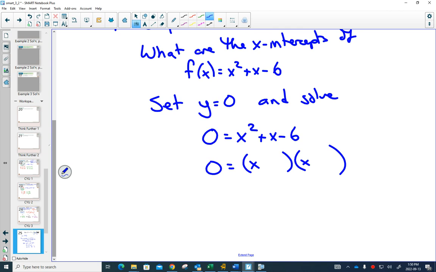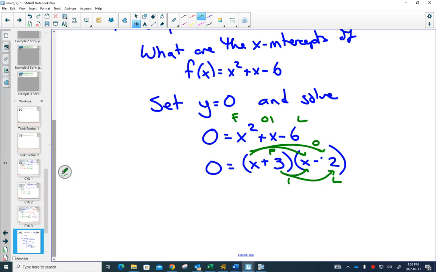Well, when you multiply, it's going to be 3 and 2, I'll tell you that much. It's going to be plus 3 and minus 2. When you multiply this out to check, the first ones, in English we sometimes use first, outside, inside, and last. We sometimes use that as a way to help us remember what we're figuring out.